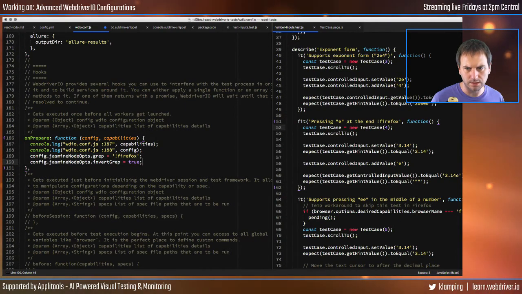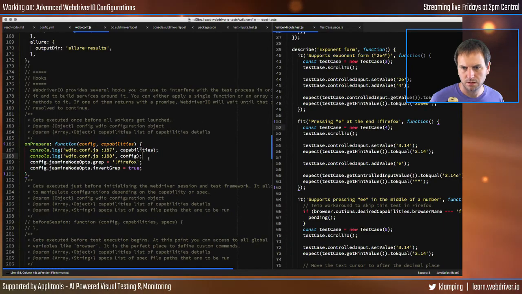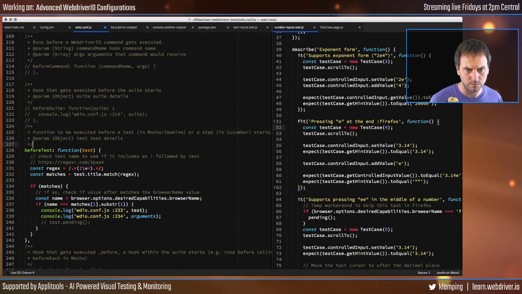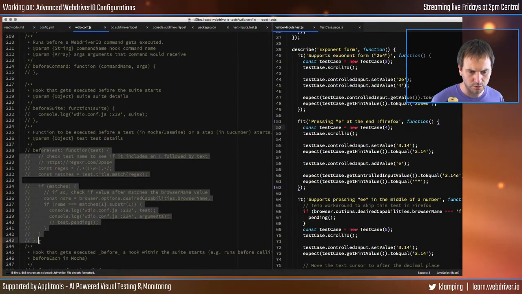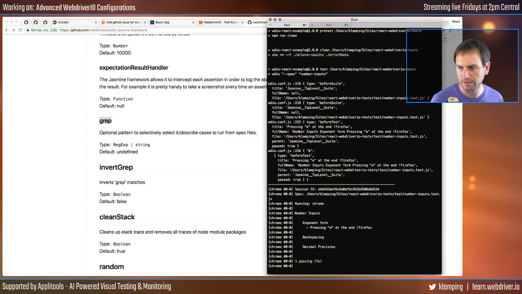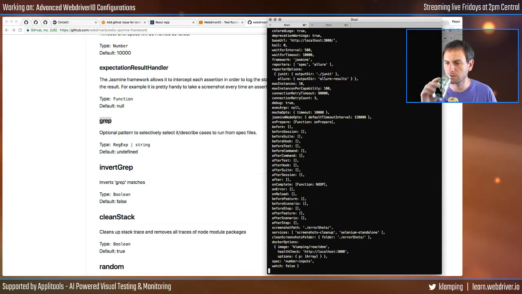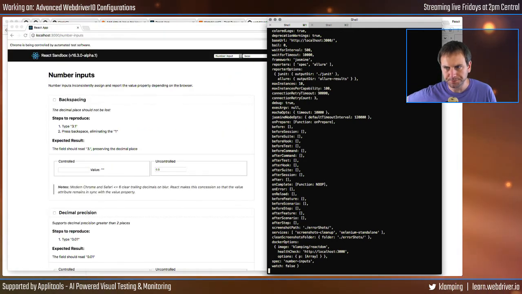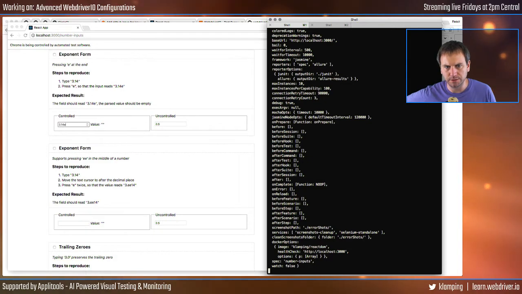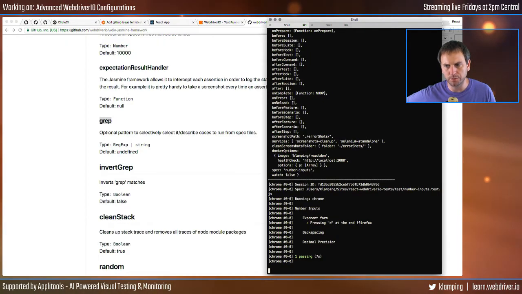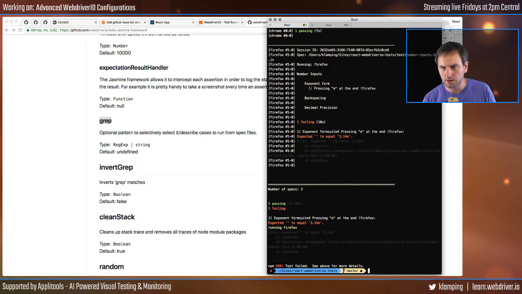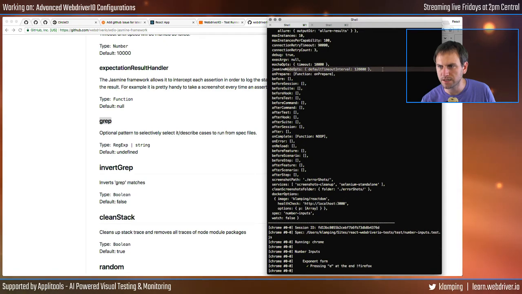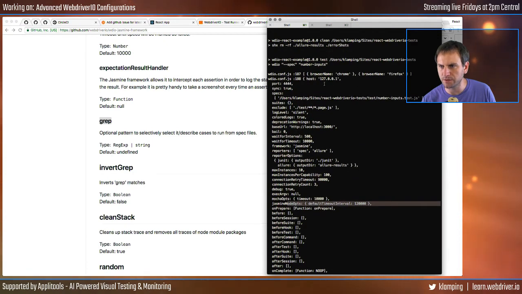Let me see how this works. So I'm actually going to comment this stuff out because I don't want a whole lot of noise in my test run. I'm curious to see, so it is running the test, which is not what I would have expected. Here's the Jasmine node op, so it basically ignored that.